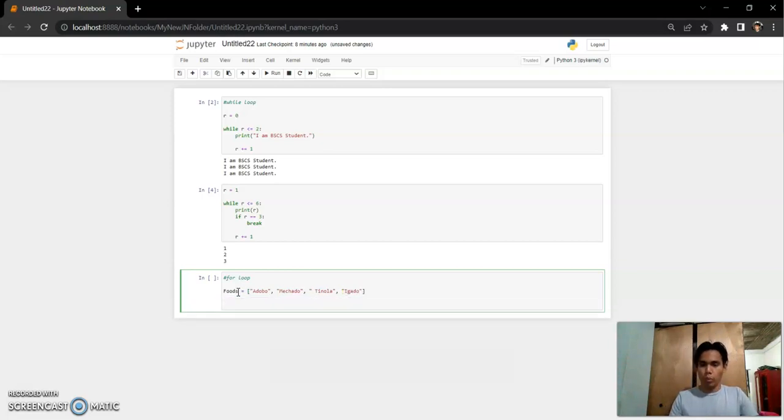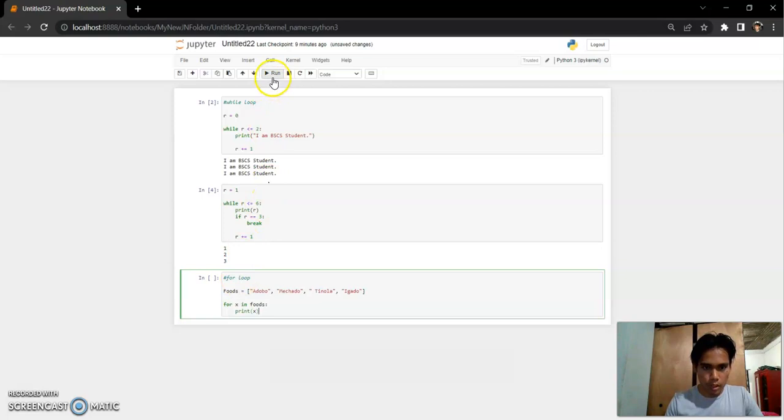We wanted to print out the items in this variable foods. So for x in foods, print x. So let's run it.